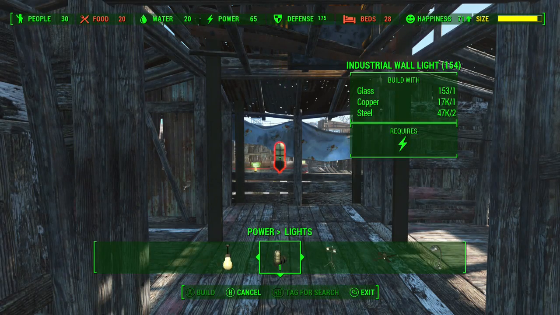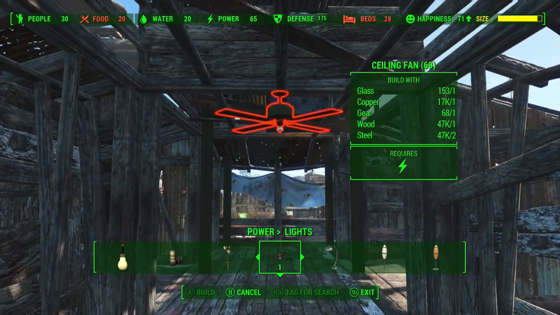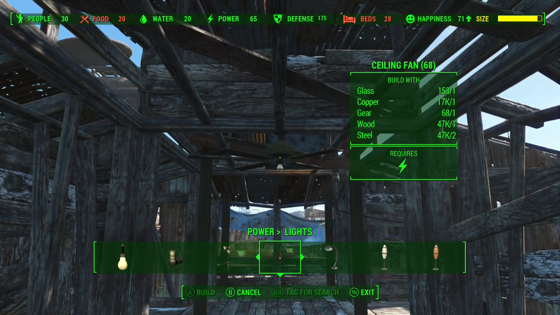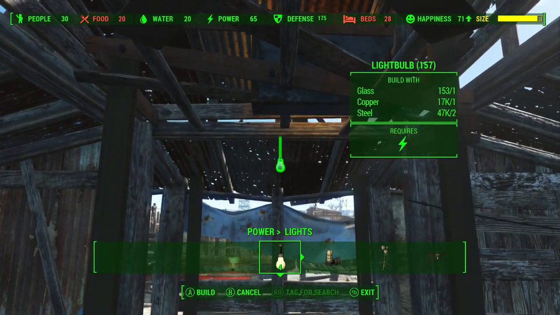Now it's time for some lighting, of which there isn't much, I'll be honest, as we're going for a bit of a dingy look, so I wouldn't go too bombastic with it. Just a fan light here, a single bulb there, and that should match the look of this shack nicely.